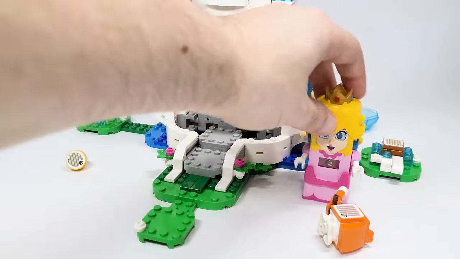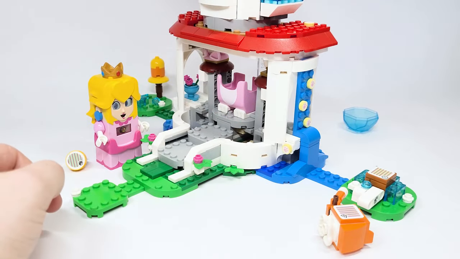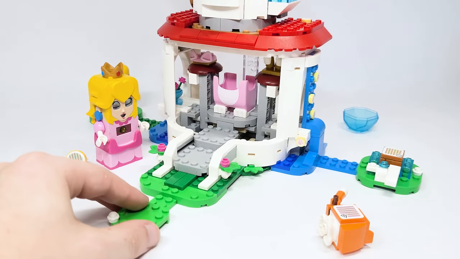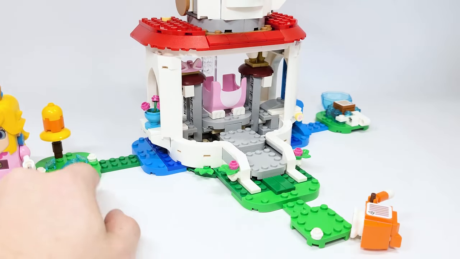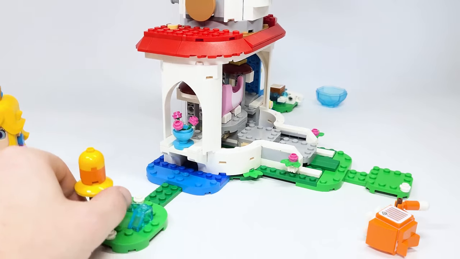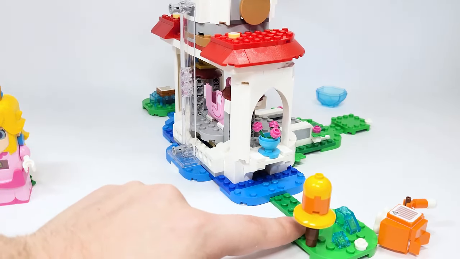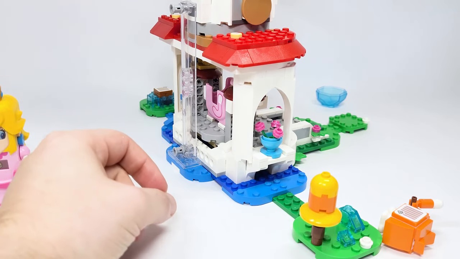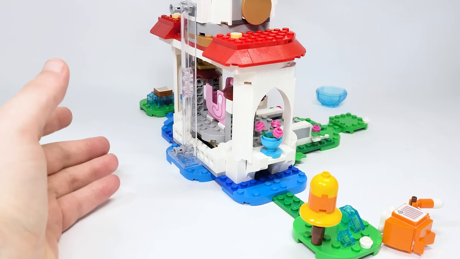Now, in order to progress through here, we actually need to put the cat suit on. So you could see you've got the different paw prints there going around. You even got a little flower there, which is a very similar vase build to the one that appears in Peach's castle. And this is what it looks like here in the back. Nothing too special. We've got that new transparent pillar piece that comes in white as well in a couple of different sets.